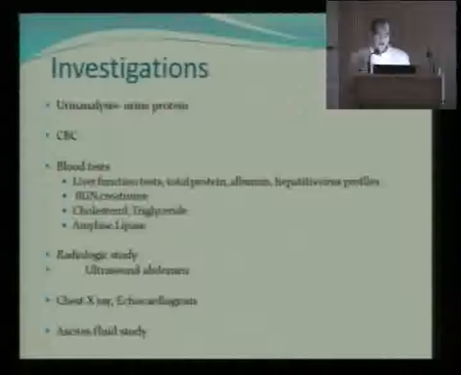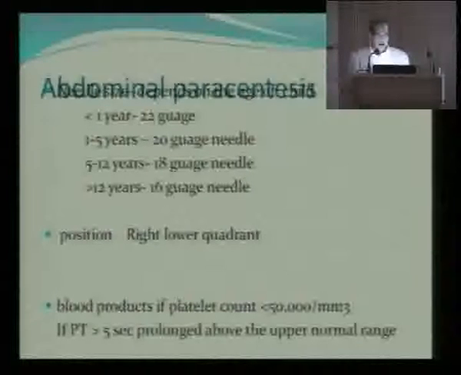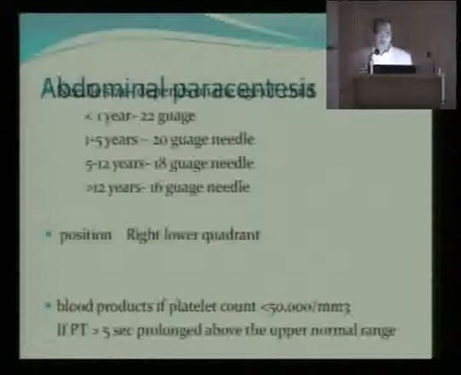And I feel that in any child with ascites, maybe it may be related to viral hepatitis, I take that point, but usually in a child in whom you suspect that there is chronic ascites, an ascitic fluid study is crucial, which is I think no different from what the adults would practice. And for the abdominal paracentesis, a couple of points about that: you have to use different gauge of needles, otherwise you'll create such a big hole that it will continue leaking for a few days.